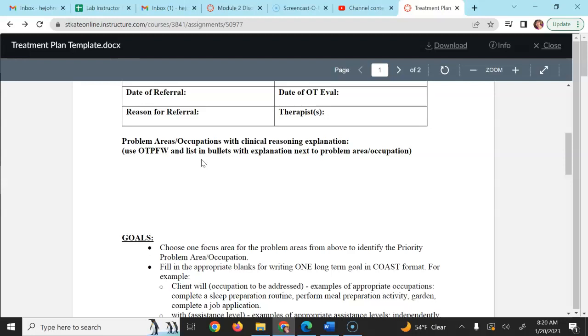Now, typically, we tell you when you're doing problem statements to only choose one, but for this particular assignment, I want you to name all of the ones that stand out to you for this part of the assignment. So you're going to have multiple areas of occupations on this particular list.